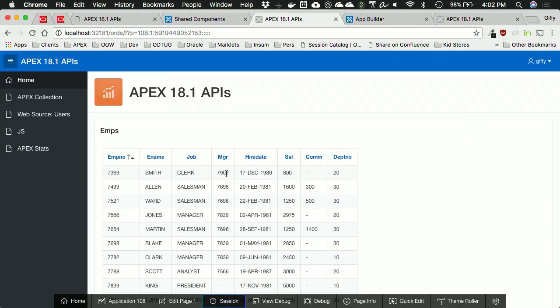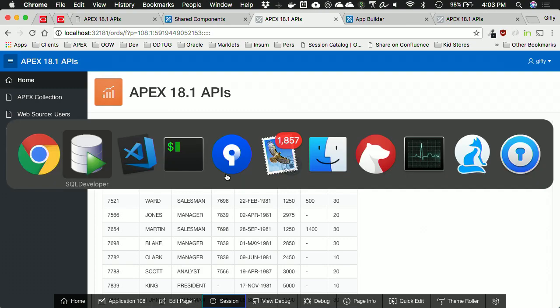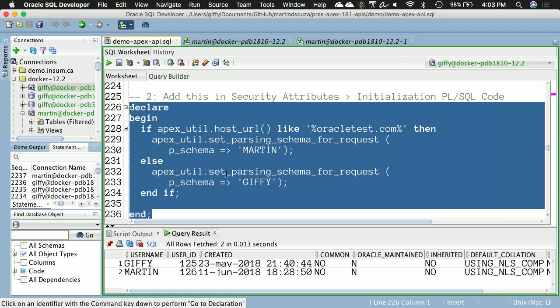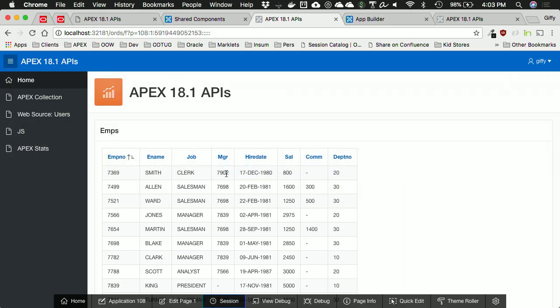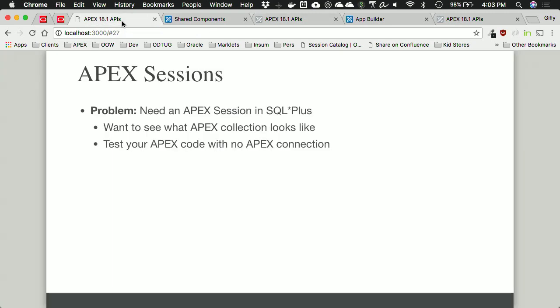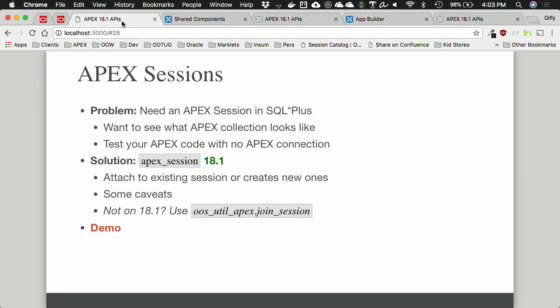Or you just did what I sometimes used to do, which is just write select star as a region and go through. It's not efficient, right? But then when you ran select star in SQL Developer, you got nothing, right? Because it's tied to an Apex session. So this is what Apex Sessions solves. It allows you to either create an entirely new session, which will solve the email problem, or it allows you to attach to an existing session.